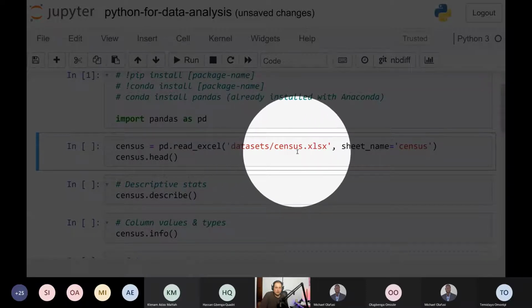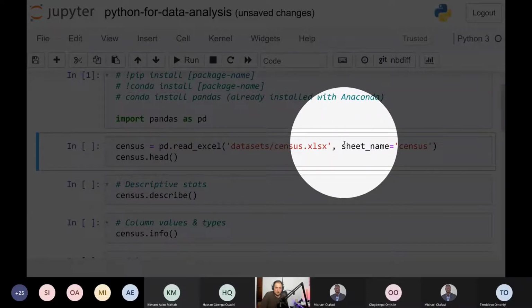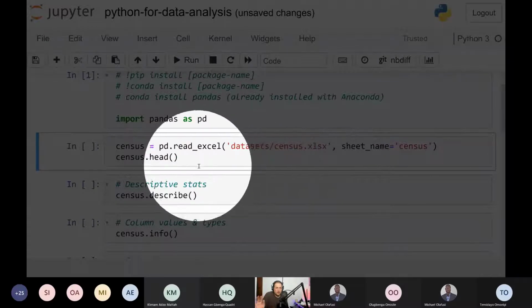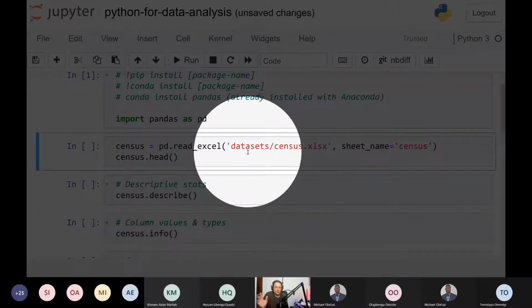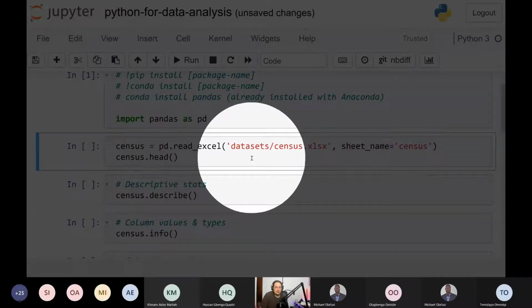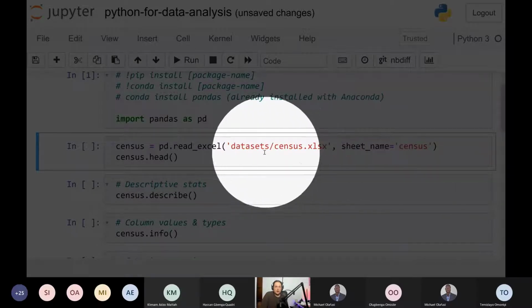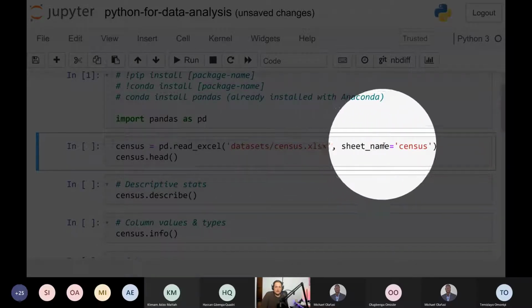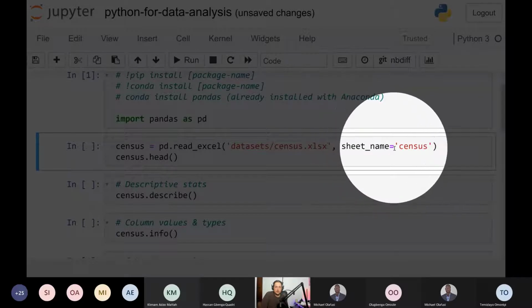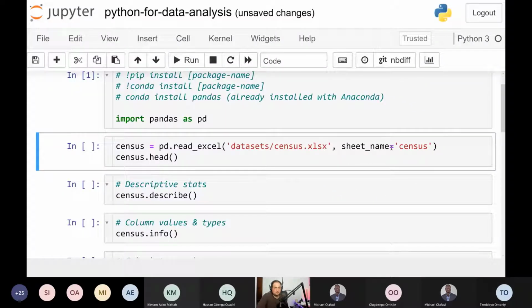I'm going to read in the census file. I'm going to specify what sheet name to include. So these are just arguments into the function, right? You've worked with arguments and functions all the time in Excel. Something like VLOOKUP, you might have optional arguments or implied arguments. So same idea here. I'm going to read this in, and then I'm just going to specify with an optional argument that I want the census sheet name. And then I'm going to print the first few rows of that.